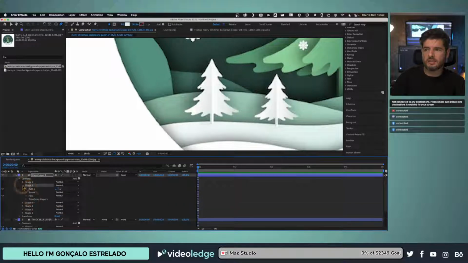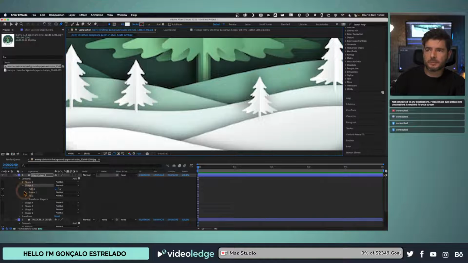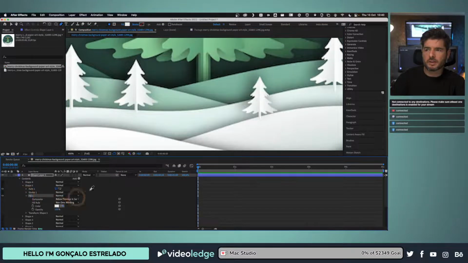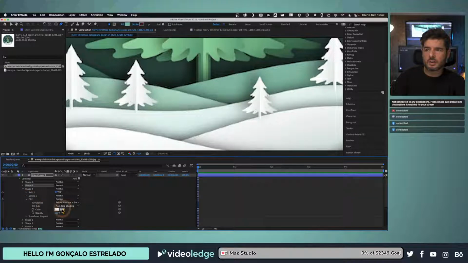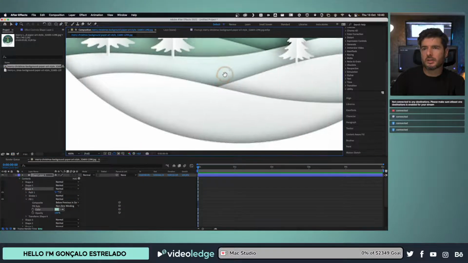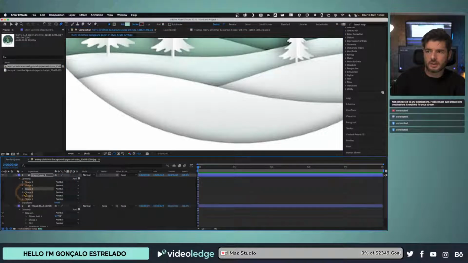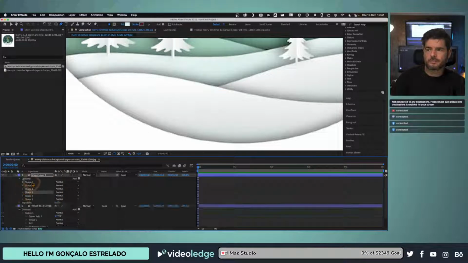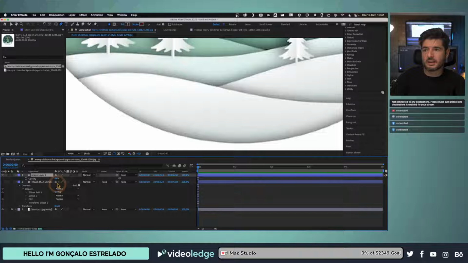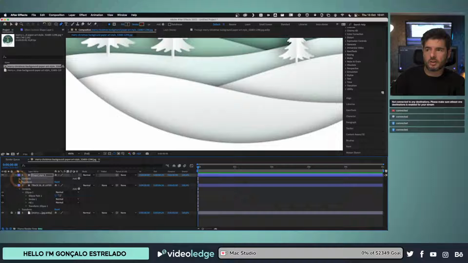The shape 5, it's this one. So the fill, I'll just select here. And the shape 4, a little over here. And even the third one, it's a little more greenish than the other white ones. So I'll just pick it over here. Okay, so if I turn this on, and don't forget about the opacity, you have to put it back at 100. And now I'll just turn on all the contents.